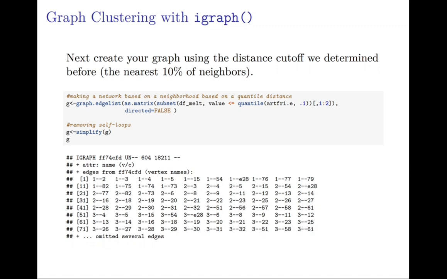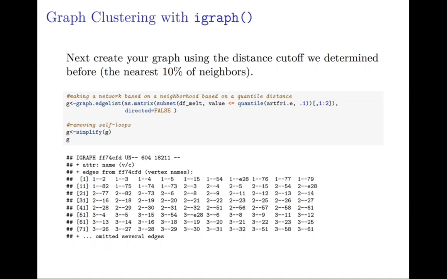And so we're going to be making this graph from an edge list. So we're going to use the graph.edgeList function and then I know this is a bit complicated of syntax, but basically it's taking the df melt that we made, and again I had to use melt instead of any of the tidy stuff because I for some reason just couldn't get it to work, so I stuck with the old melt. So I know that's a little bit old, I apologize.